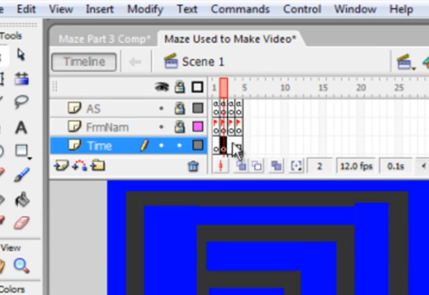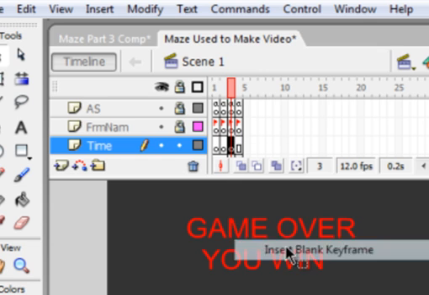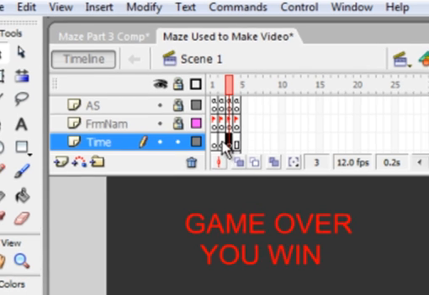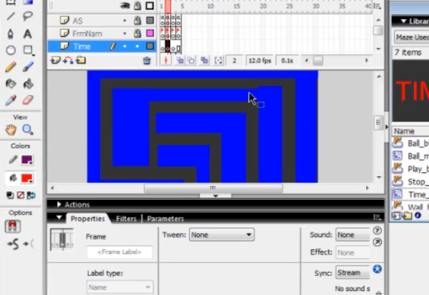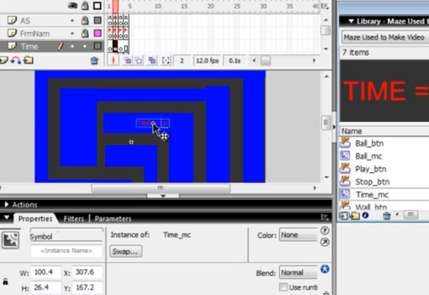We don't need to see it after that, so insert on frame 3 another blank keyframe. Select frame 2. All the layers are locked except the time layer, and bring this right here. There it is there. Fits nice. If you want to make it larger, you can.